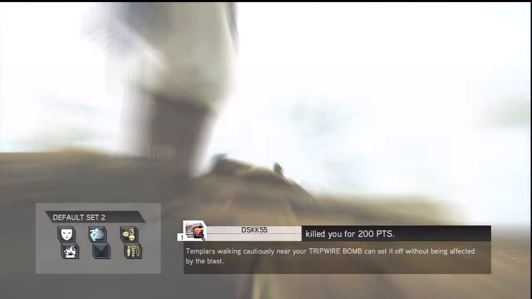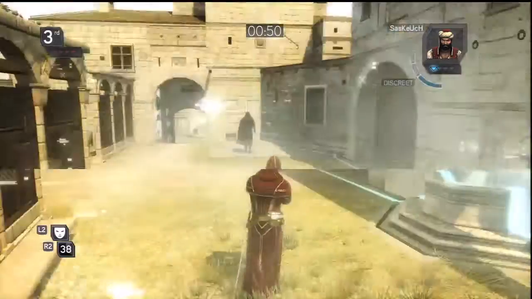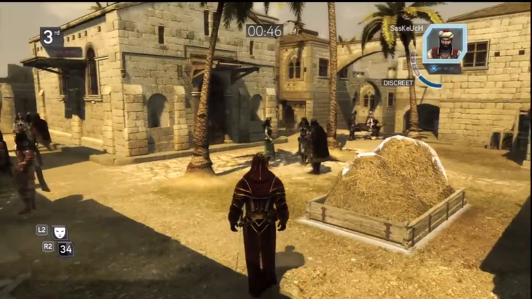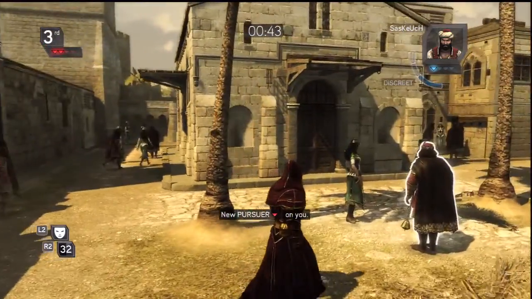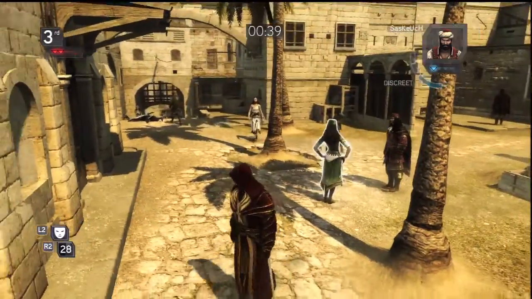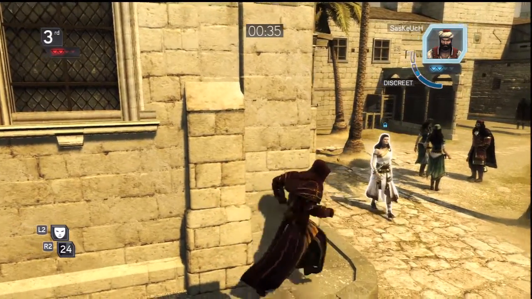Hide in blend groups off at the edge of the map, where you can see, for instance in this map, from the central courtyard you can see some of the very edges of the map. If you hide in a blend group at the edge of the map in view of the courtyard and your pursuer walks into the courtyard, they won't have a clue where you are, because you could be in the middle or you could be off at any of the corners or anything. So really just take advantage of the fact that your pursuer can't find you as easily.